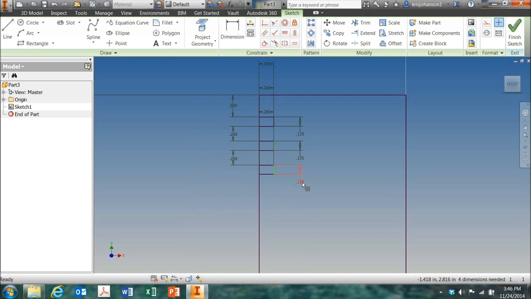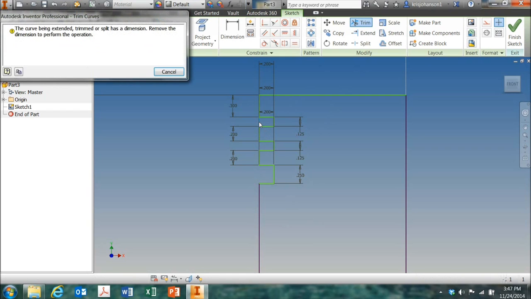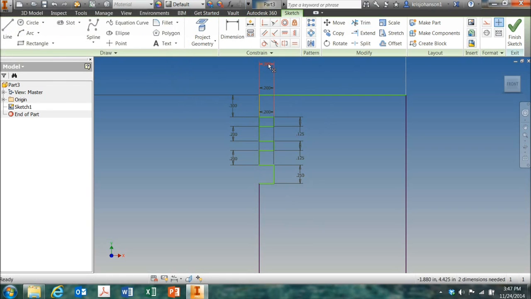Escape. Adjust that to 0.25. Now use the trim tool. If that comes up, hit escape and delete 1 or more of those dimensions and try to trim it again.